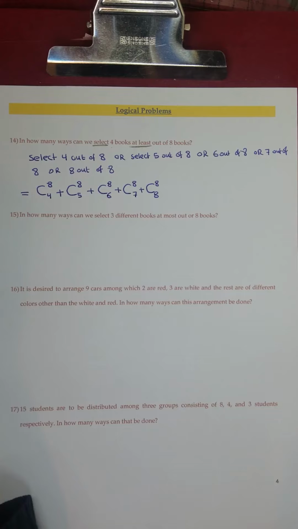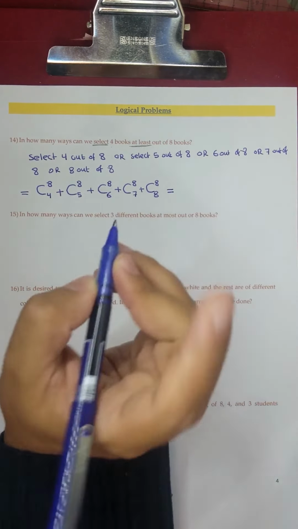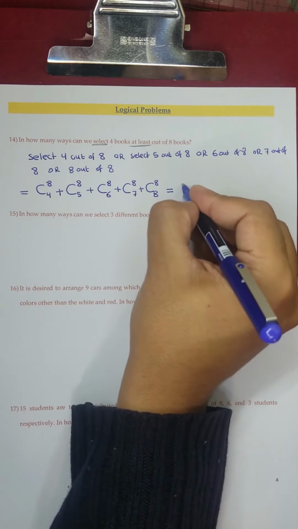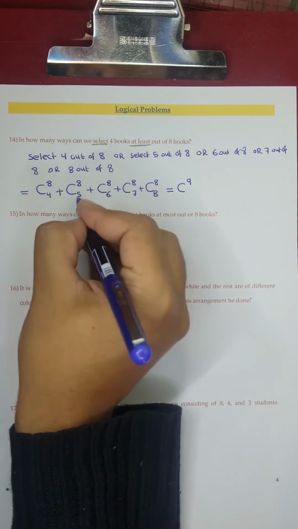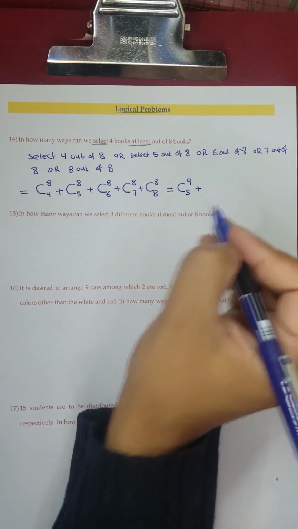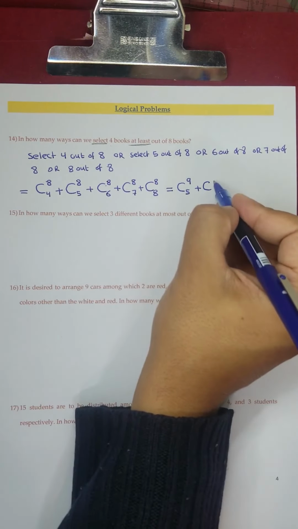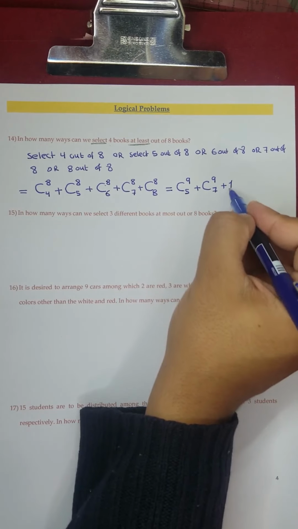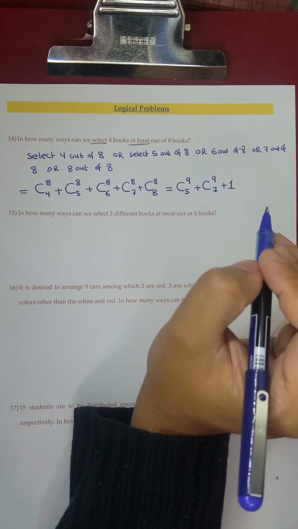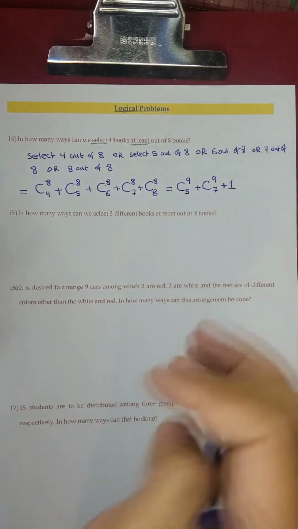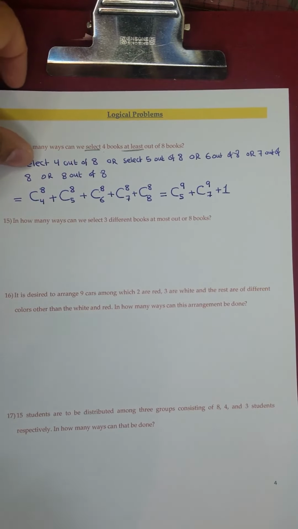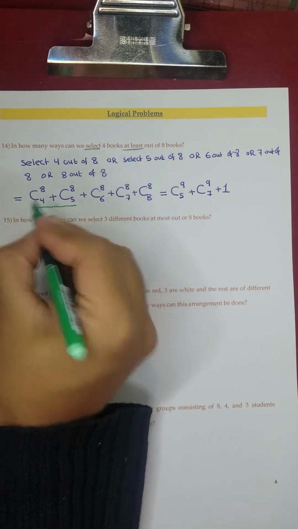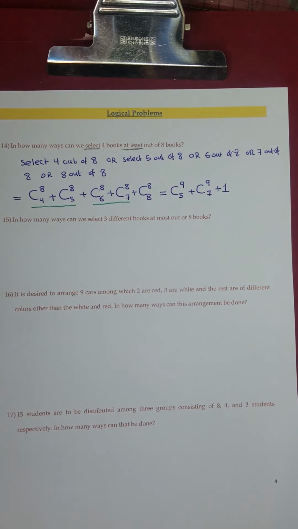And remember that "or" translates into addition. We can simplify this a little bit, according to Pascal's relation. If we have the same n and r are different and there's a plus between them, I can add 1 to n and select the bigger r. Same thing here, I can add 1 to n and select the bigger r. Or combination 8, 8 is 1. Please, you have to master the rules well before you attempt to understand these questions. You have to know the rules very well. These two are Pascal's relation. I can do that. And 8, 8 is 1.